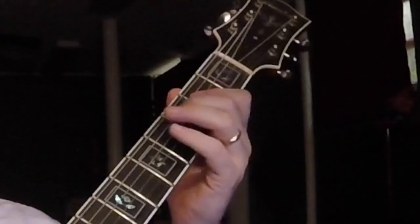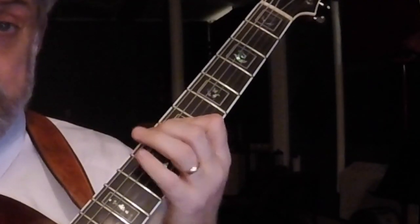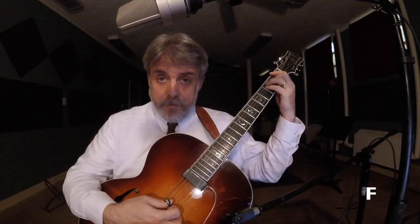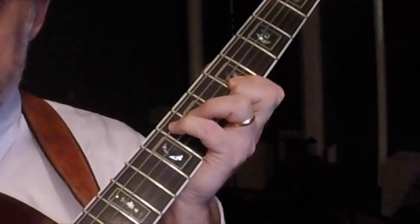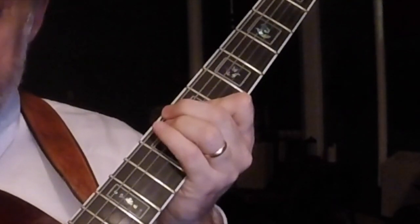It's on the 3 of the tonic. So instead of starting it there — the C6 to F — this is a fatter sound. So D, and then my F here. Instead of playing it down here built on the root, I've got... that's a nice sound, that 5 on the bottom. So here's my F here, and that's a 5 on the bottom. That's a fat little chord, so I like that better.